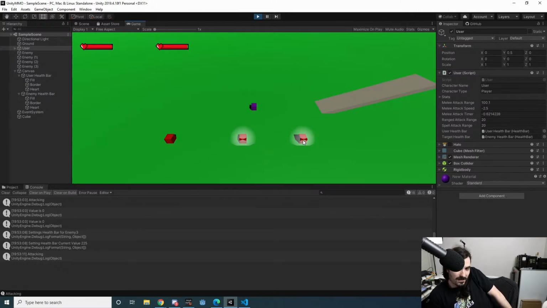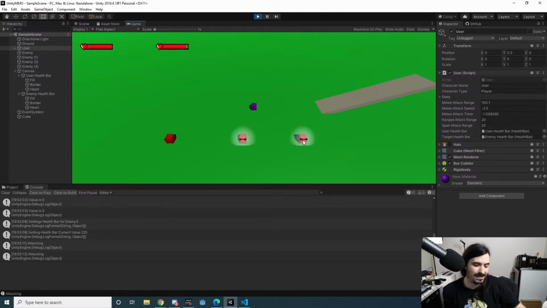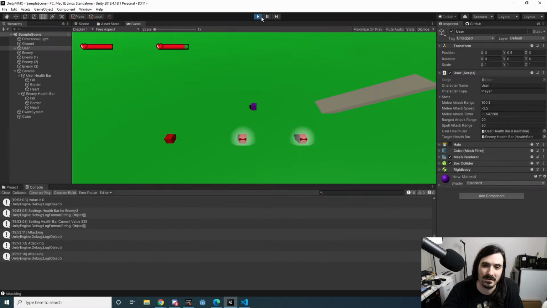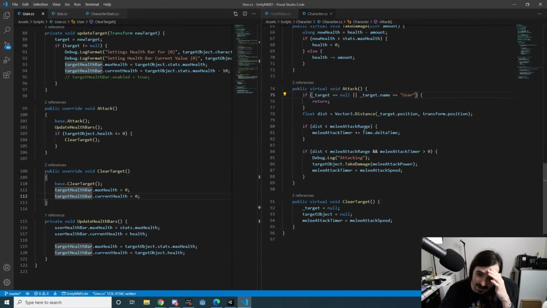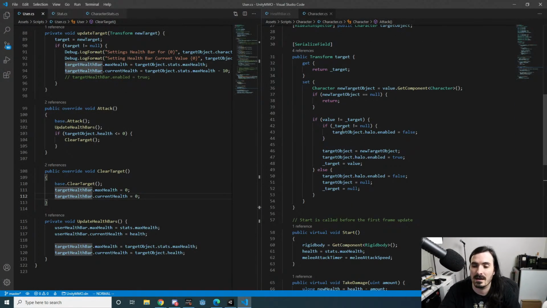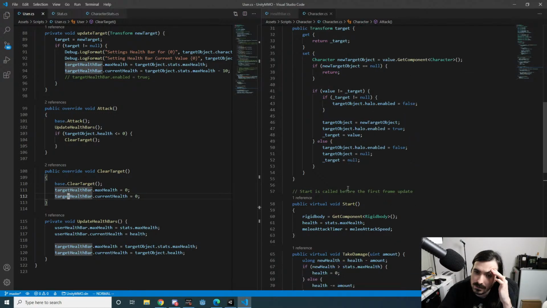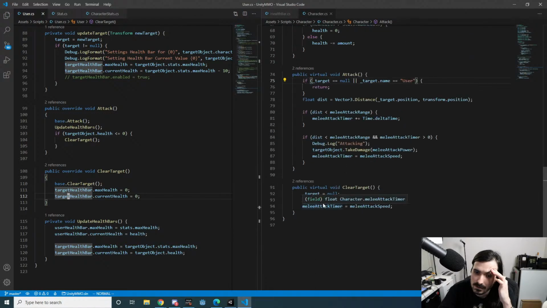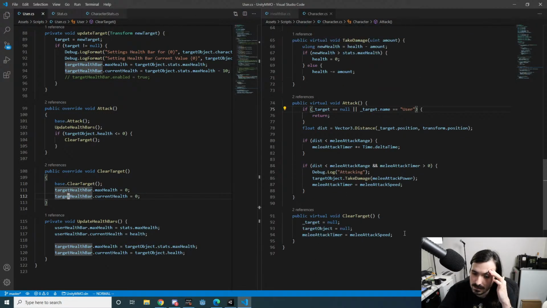We can kill all of them. I forgot to unfocus though. Here, this is getting a little unwieldy. Clear target.